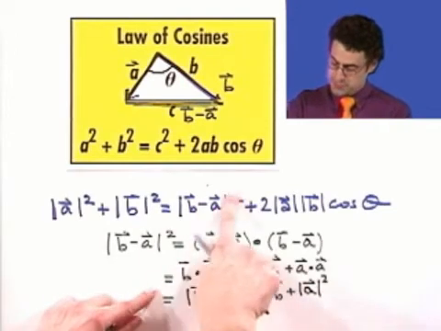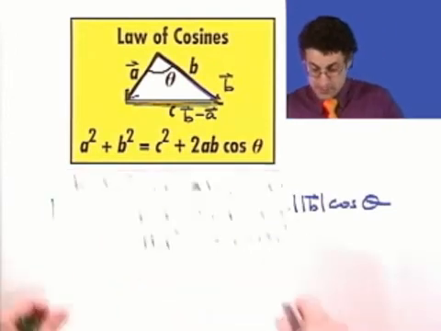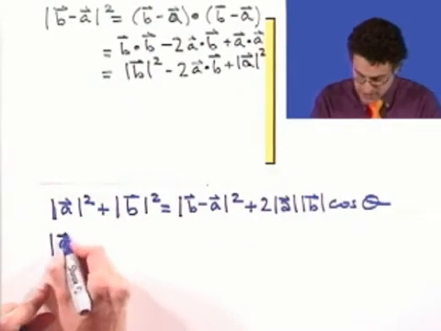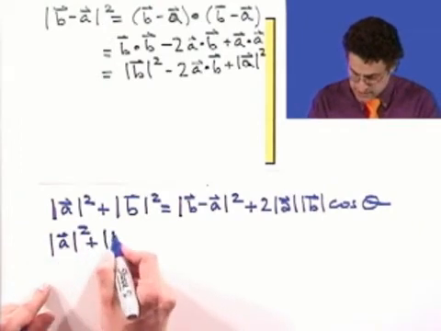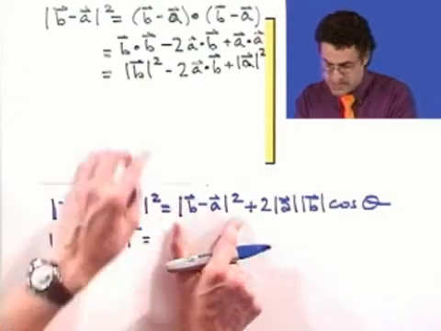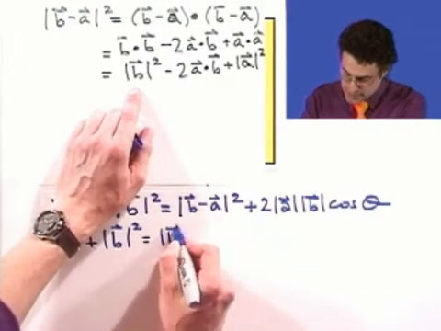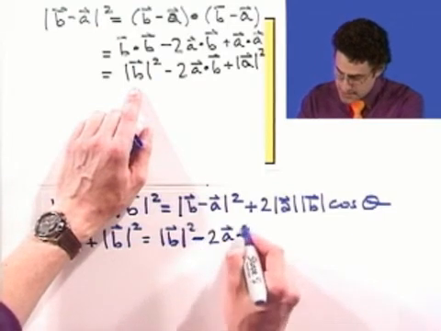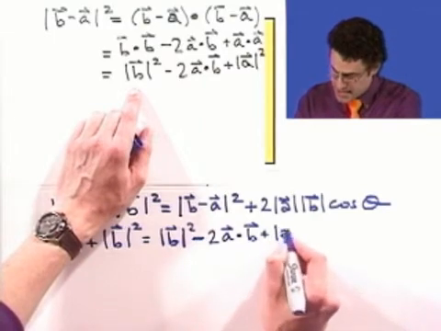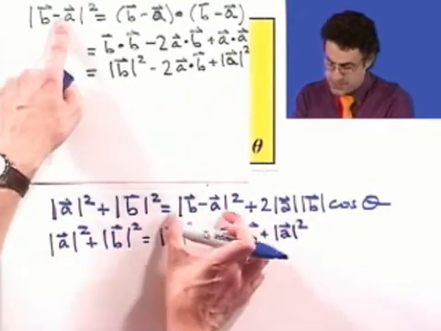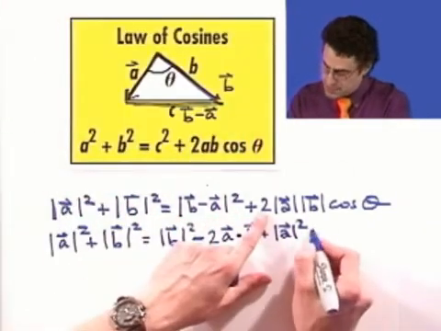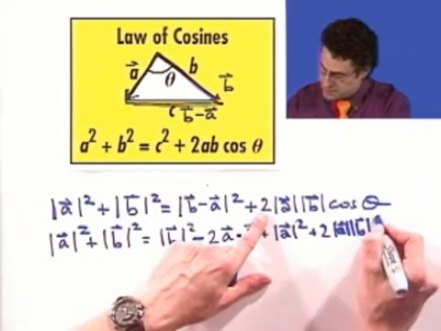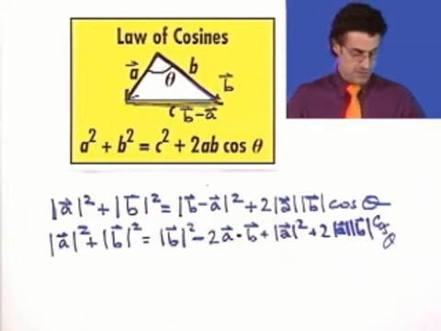Because that funny expression really equals this. Let's write that in right now. And so what I see here is this identity, the law of cosines, gives us the length of A squared plus the length of B squared equals this, which I see is the length of B squared minus 2 A dot B plus the length of A squared. That's all of that was just for this piece, so we're done with this. And then we've got plus 2 length of A, length of B, and I'm going to fit this in, cosine of theta. Well, look at this identity.